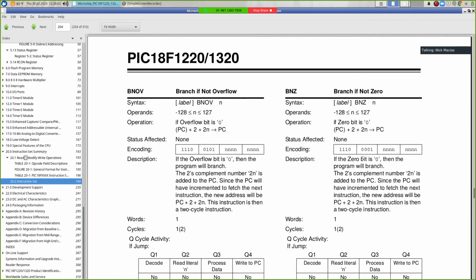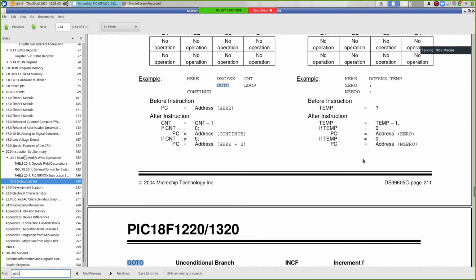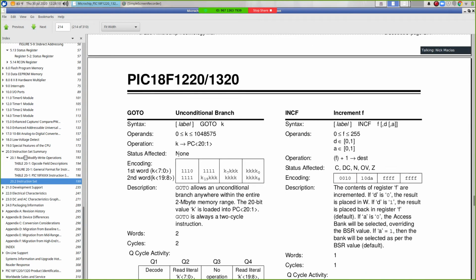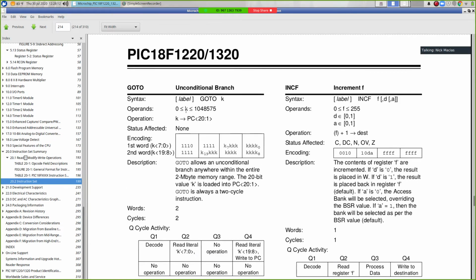So let's take a look at a go to instruction. And go to has a much simpler operation. We specify 20 bits of a constant. Remember, go to takes 32 bits. So we have 12 bits of opcode, and the other 20 bits are this constant called k. There's the most significant 12 bits of k, and here's the least significant 8 bits of k. So together we get a 20-bit number, and the operation is simply take that 20-bit number, load it into the program counter.